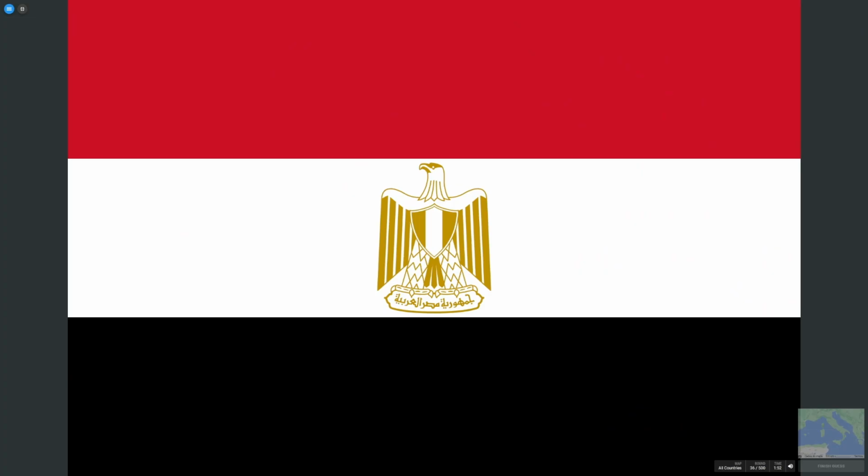So next we have Egypt, and for the flag we have a horizontal triband with red, white and black, and here in the center of the flag we have the Egyptian eagle, or the eagle of Saladin, but we usually recognize the Egyptian flag by the golden eagle. These colors are pretty common in the Arabic countries. For the Arabic countries we have a lot of flags with this color pattern. So for Egypt, just remember the eagle, okay?